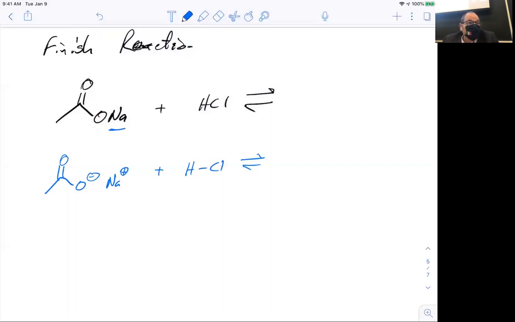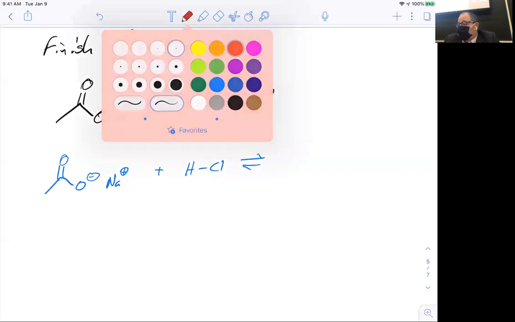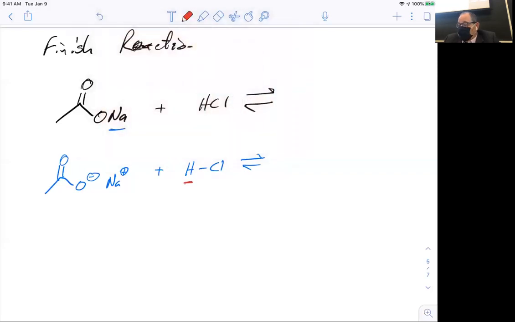At this point, what is that sodium? Is that sodium an active participant in this reaction, or is it a spectator? Okay, it's a spectator ion. This reaction would more or less go the same whether that was a sodium, a potassium, or a lithium, right? The only difference would be the physical properties of the starting material, melting points, boiling points, and so forth. But as far as the reaction, the important parts here are going to be the acidic proton here and the anion there, right?